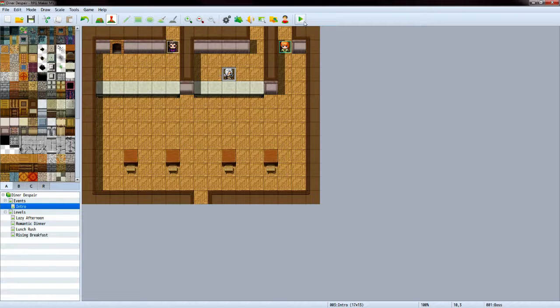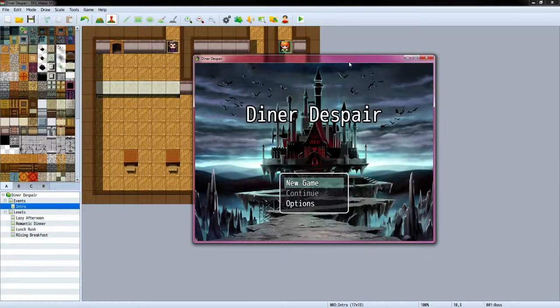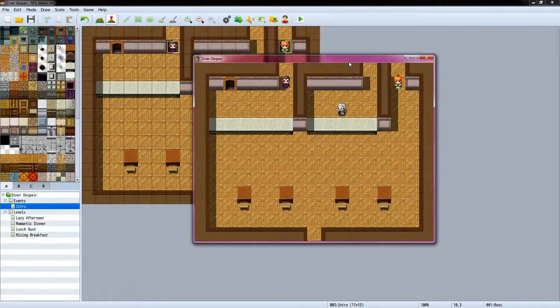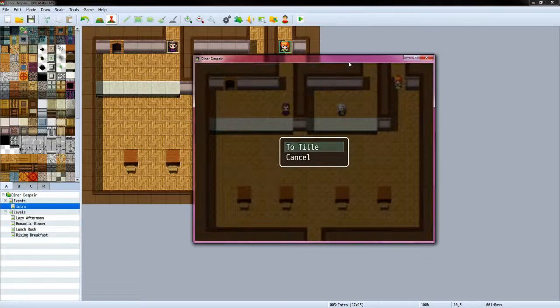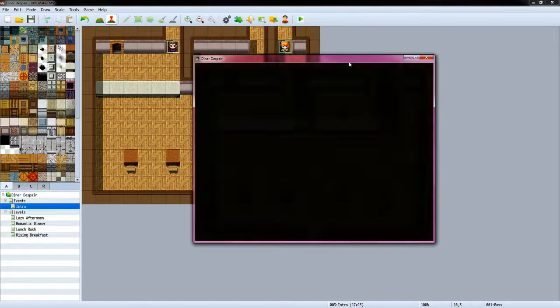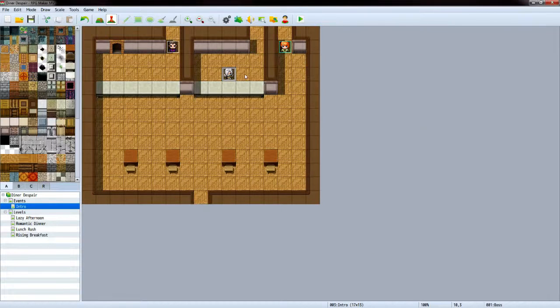And now we playtest. Come on, here we go. As you can see, the window is much larger. Volume is still insanely loud. Ooh, I forgot to set him to auto run. Doesn't have a shutdown option. Okay.